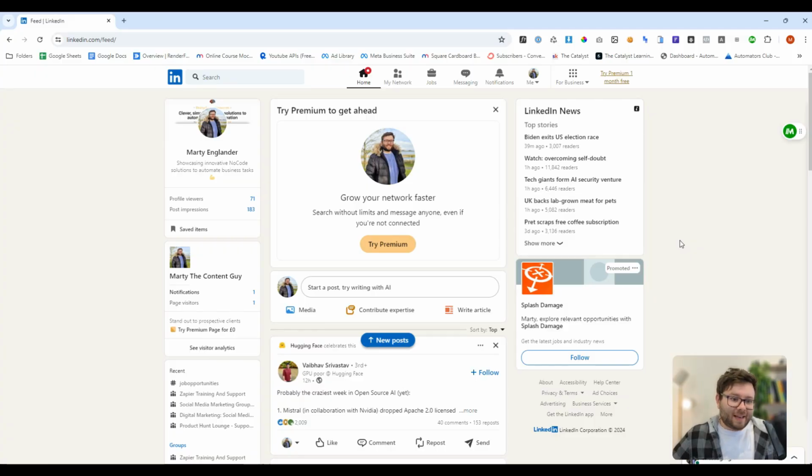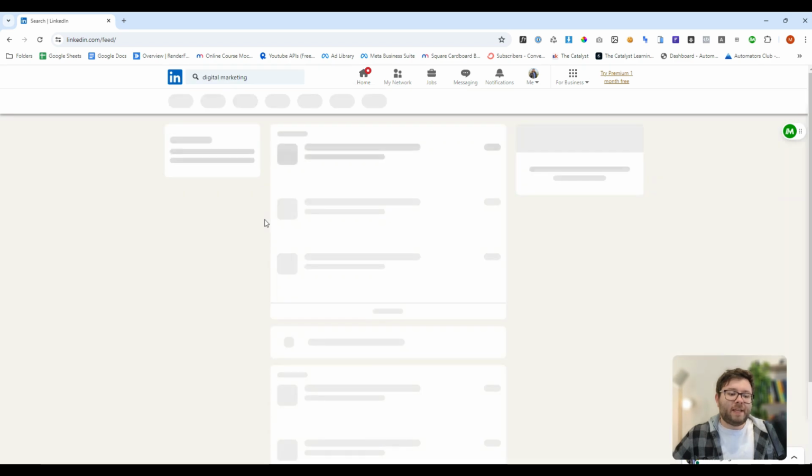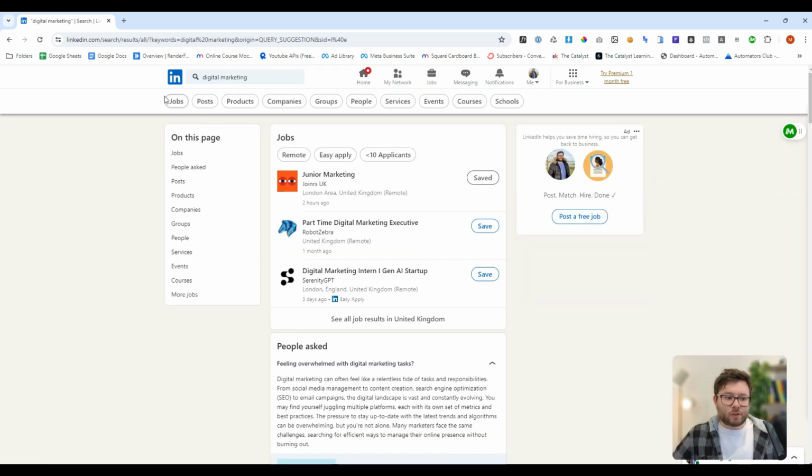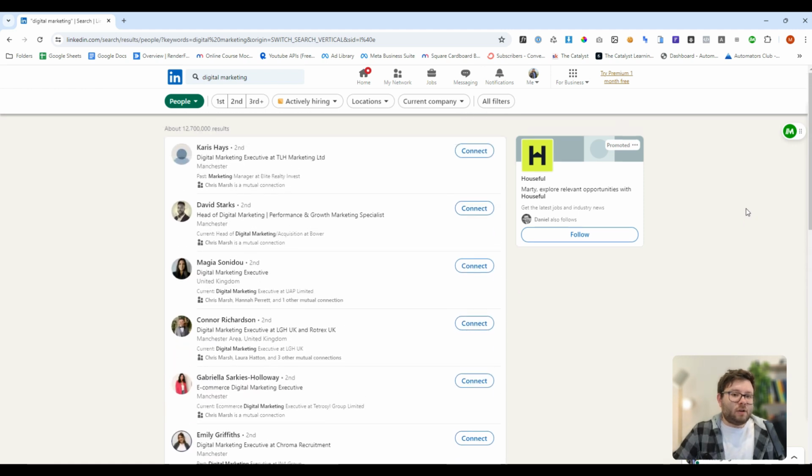I'm currently on LinkedIn, and let's say I want to start looking for people who are in the digital marketing space. So I will just go to my LinkedIn page, I'll go to people. Now I've got all of these potential prospects that I can transfer automatically into a Google Sheet document. So the way this works is on the right, you should notice your new Magical icon.